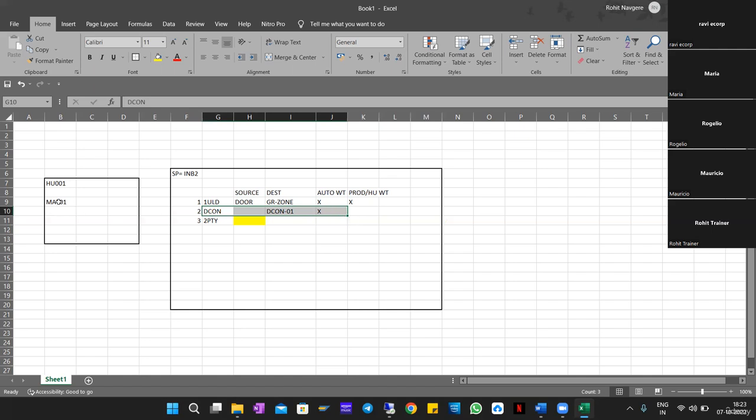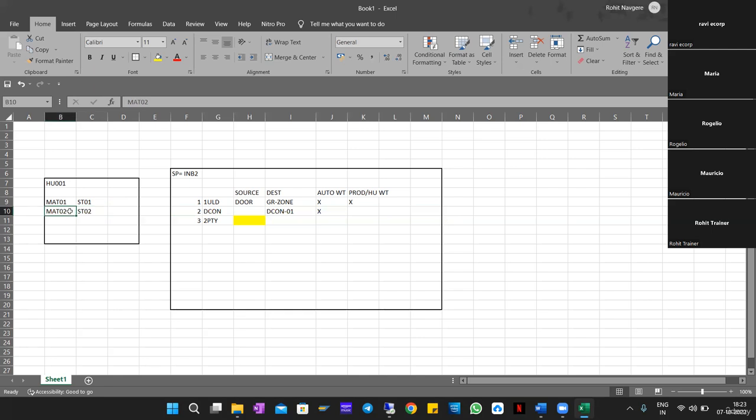Got it? I'll repeat again. If I'm receiving one HU with mixed products, MAT1 and MAT2, first the system will check based on this indicator. MAT1 should be placed in activity area ST01, this is our present activity area, and MAT2 should be placed in ST02. So while creating the put away task, the system will check whether the HU is going to be moved to the same activity area or two different activity areas. If it is going to two different activity areas, then only the system will trigger this step.